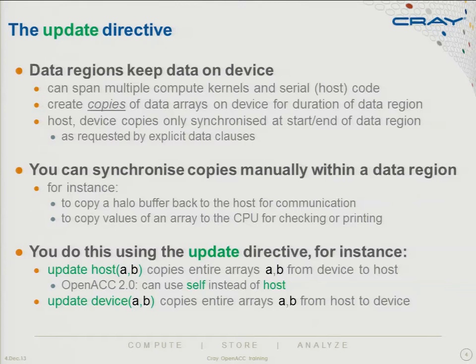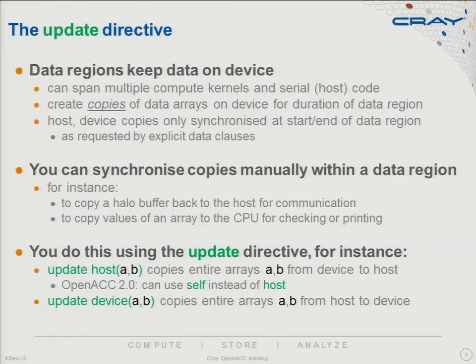In OpenACC 2, instead of using the word host, you can use the word self. This is supposed to make things clearer when you have self-hosted accelerators. But when you start to think about what a self-hosted accelerator means, I don't think it makes anything more clear, but you'll sometimes see self instead of host for this keyword.